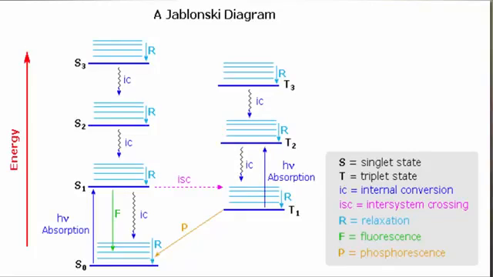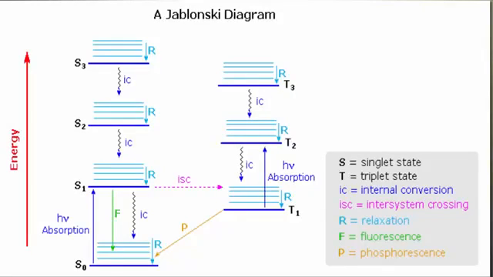Another type of movement is when the energy is absorbed and it goes up to the S1 excited state, and then it relaxes and goes down to the lowest energy in the S1 excited state, and then it moves to the triplet state, and there it can relax also. Moving from the singlet to the triplet is called an intersystem crossing, which is a radiationless transition between states with different spin quantum numbers. And those that I just talked about are radiationless, meaning that they convert energy to heat.